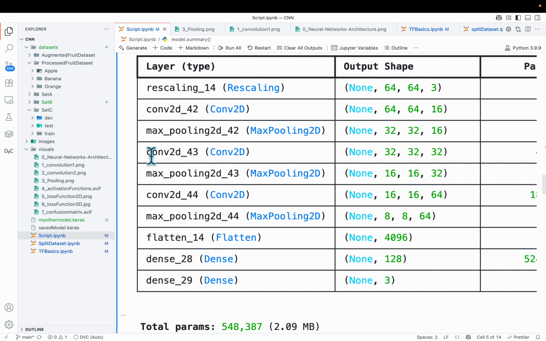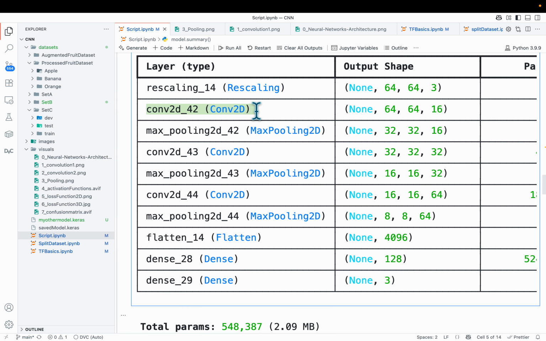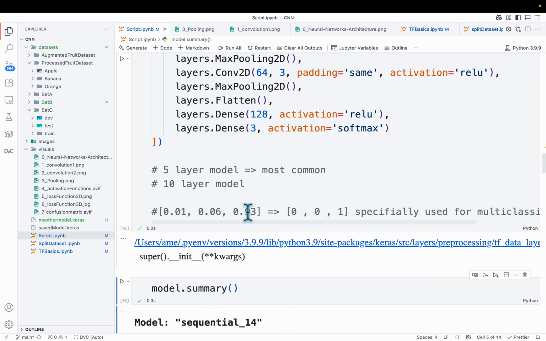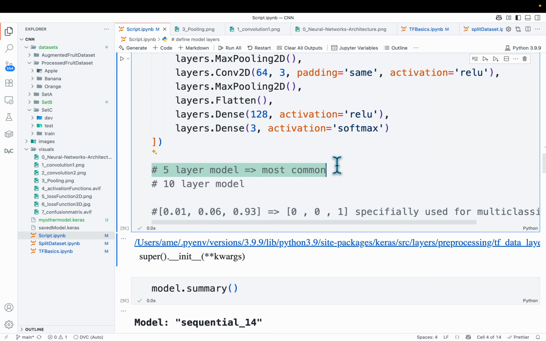However, the most common approach is to only count the most valid layers. So the valid layers are the convolution 2D layers and the dense layers. These other ones aren't really layers, they're just processes that perform something. So some people will not really count the pooling or the flattening layers. So if you're counting differently, you'll be counting 1, 2, 3, 4, 5. So you have 5 total layers. And most commonly, you'll see this kind of counting being done, that you have a 5-layer model.